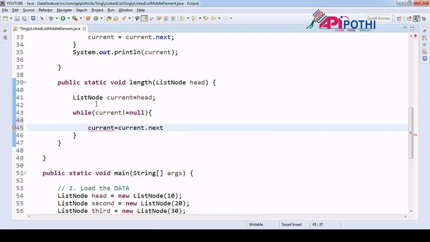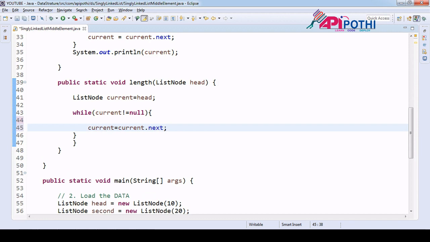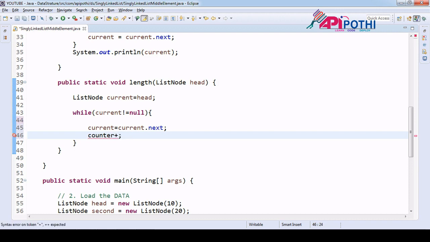So this will give you the movement from one node to another node, and to capture the movement I should have one counter variable, and I am going to initialize it here. Counter equal to 0, which is int type.